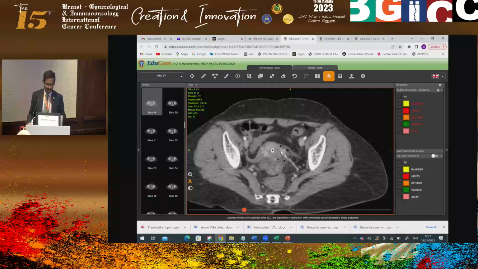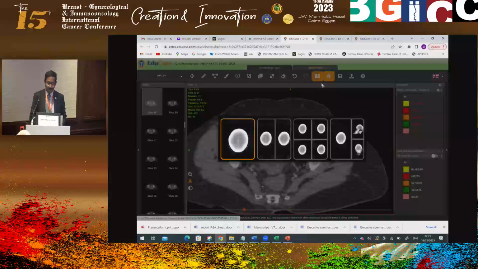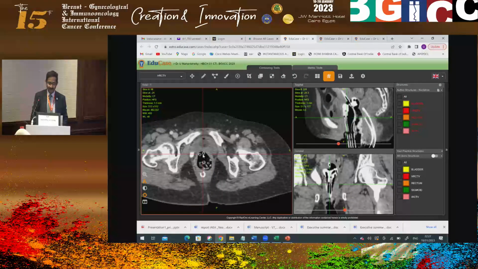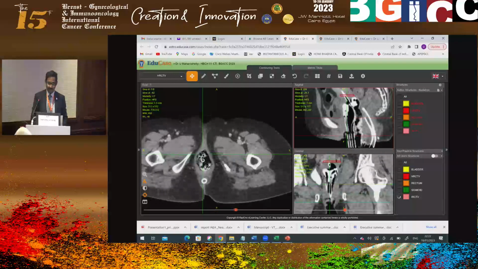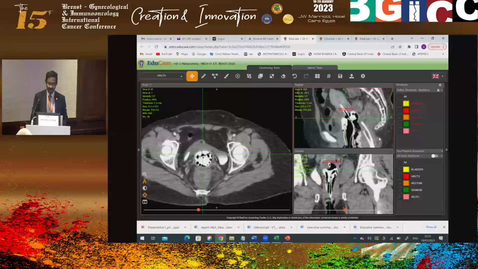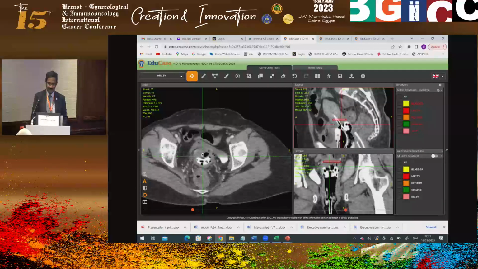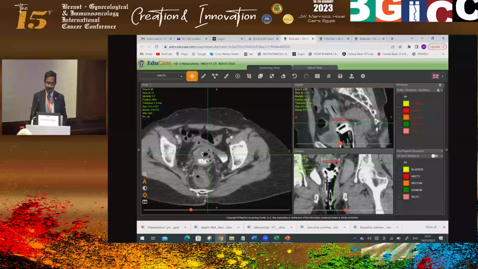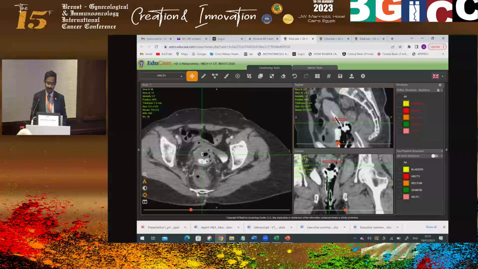Is that clear? Yeah. And second thing is, whenever you are contouring, always have all these three slice orientation, even in the system you will have this, in your planning system you will have this option. Always go to a slice orientation so that you know where you are contouring. And I was telling quite a few of you that if you scroll through the sagittal section here, in this slice, can you appreciate that this is the narrowest part of uterus cervix, right?